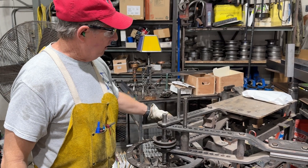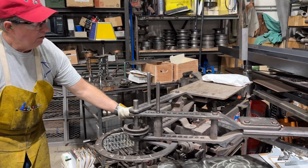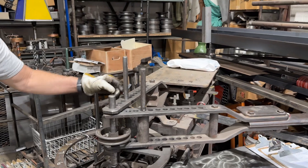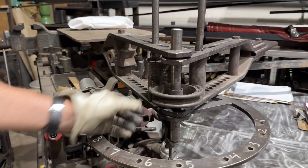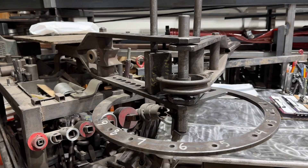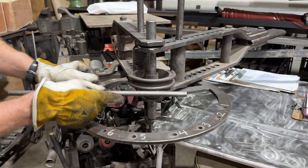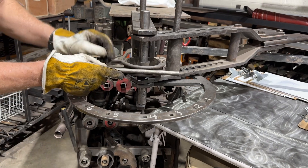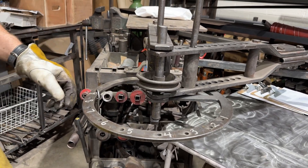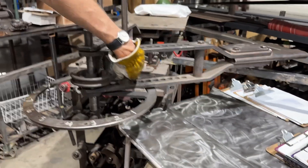I have it set up with one of the standard square blocks and a pin. I want that to be very close to my bending form. This is a bending form that I made. It has two round bars to support the tubing. The tubing does not hit the inner portion of that — the pressure will be on those bars. I've got just a rolling die here.